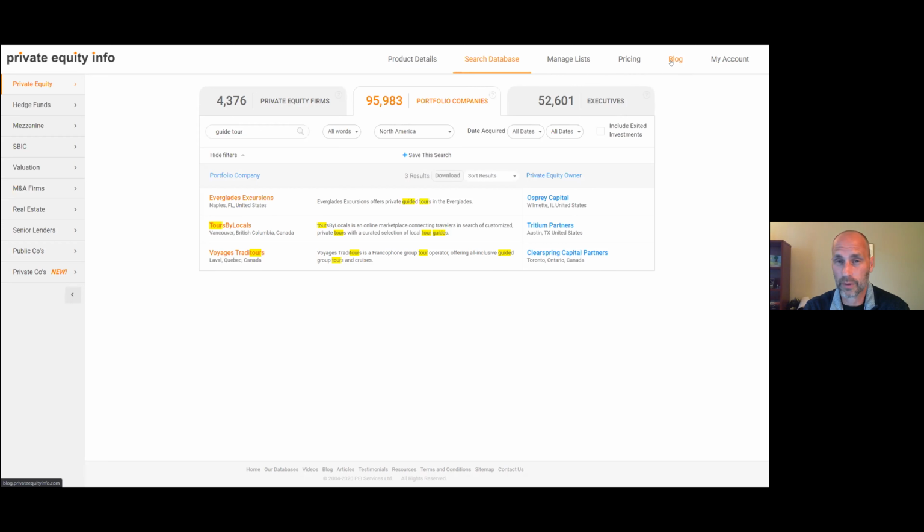Not every private equity firm has someone in that role, but when they do, that's always a good place to start. I would send them the executive summary and an NDA together and send them a quick email. Now, where you're going to get their attention, and it differentiates you from all the other emails they get, is that when you've done your research on private equity info and you found portfolio companies that they own that look similar to your client, lead with that.